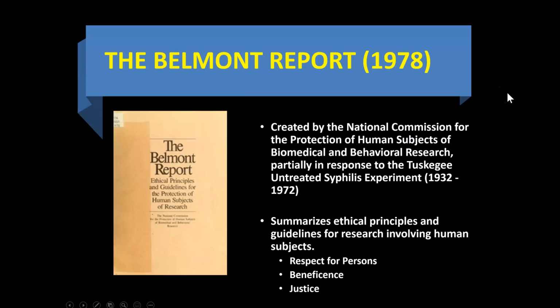But together, what happened is they got together philosophers, ethicists, physicians, nurses, clergy, lawyers, anybody who could weigh in relevantly on bioethical matters. It was a big conference, and over the course of a few days, they came up with and agreed upon three main ethical principles and guidelines for research involving human subjects.